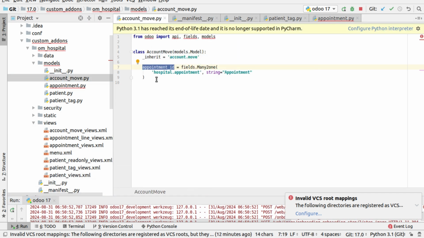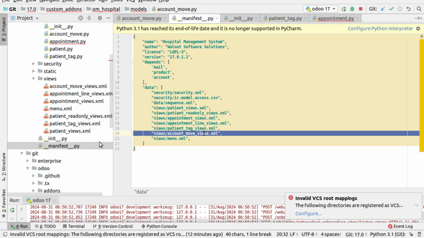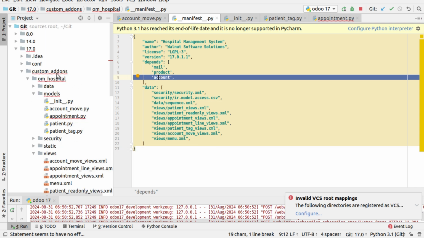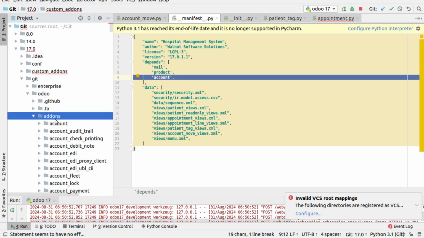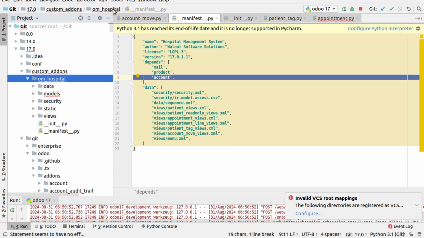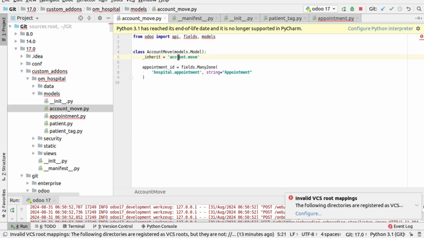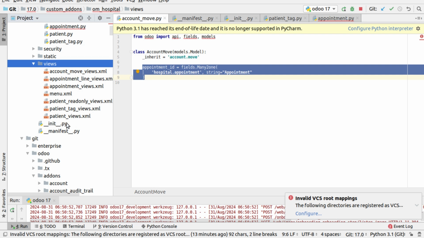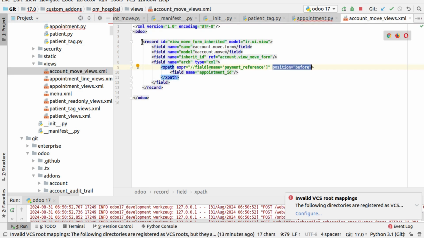So what we have done is we have just inherited the account.move model. So you have to ensure that this account.move model is coming from the account module. Then you have to give the account as dependency for this module, like from account module of Odoo. That is, if you go to git, from this module Odoo is adding the account.move model. So I just added that module into my depends. Then we have inherited the account.move model, added a new field, make sure that you have imported the file inside init file. Then in the views folder, I have created a new view which is called inside the manifest, and inherited the model and inherited the view and added the field.